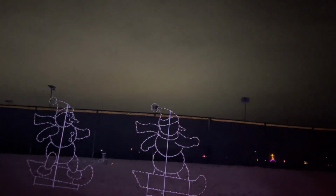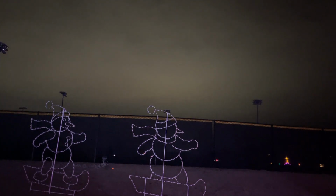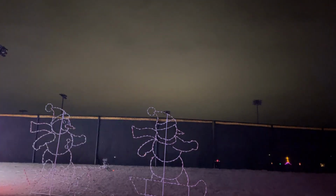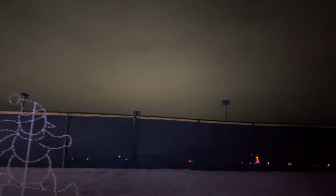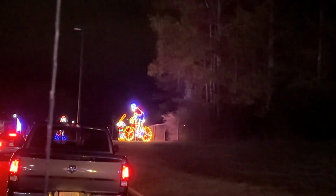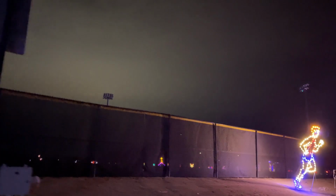Oh, there we go. That's supposed to be a Christmas tree. Oh, yeah, there is a lot of traffic, and I'm sure we'll be able to take us to the park up here in the Christmas Village. Check it out. And then on top of this, hopefully... This is the traffic ahead of us, and this is the traffic behind us, so you can see what we're looking at.